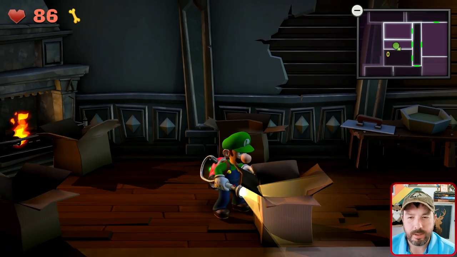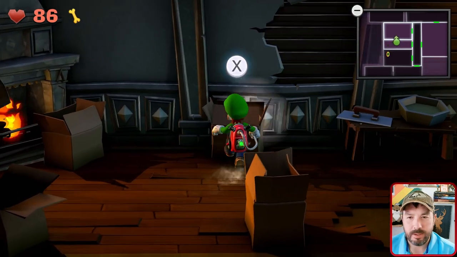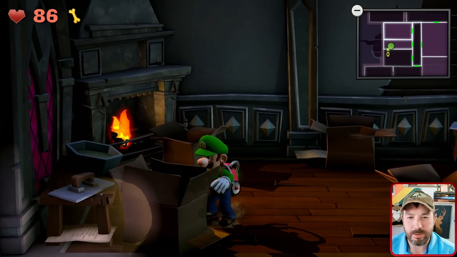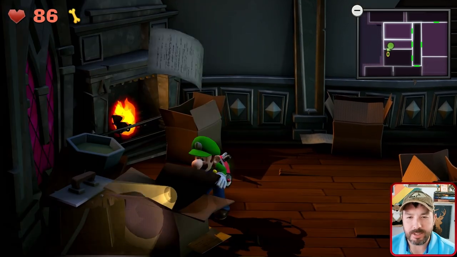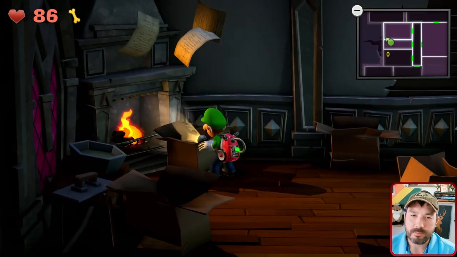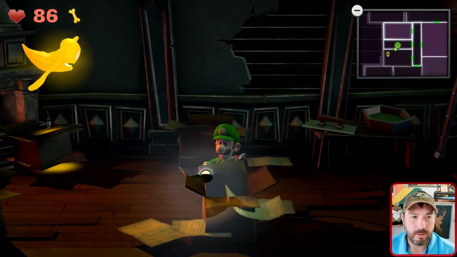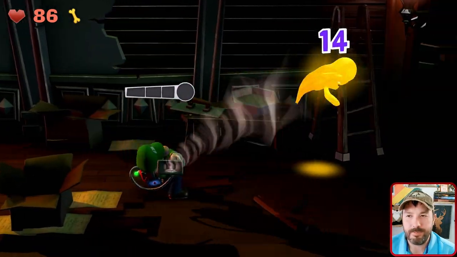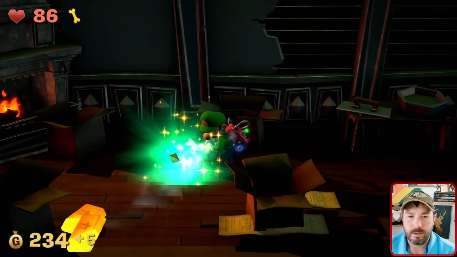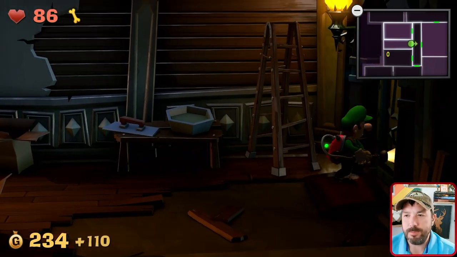Okay. Let's think it's this one. This one. No, of course. Gotta do it in a specific order. And then this one. There we go. Oh yeah. Okay, got the ghost from this room.